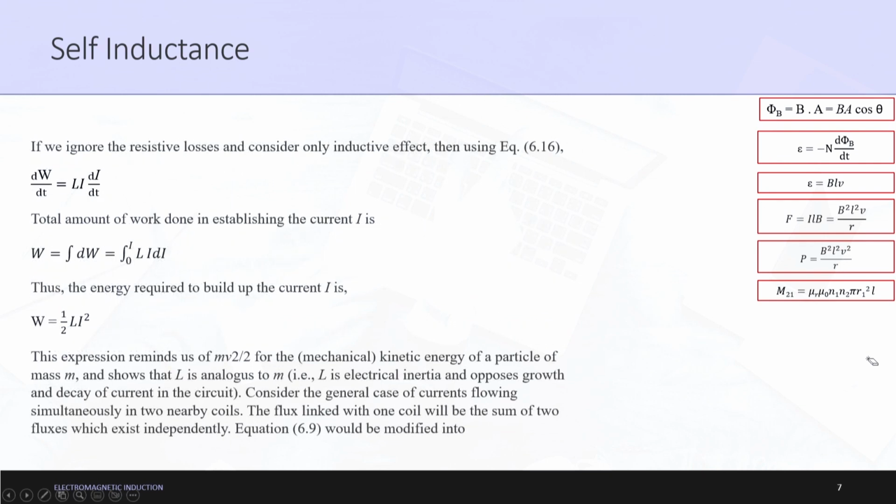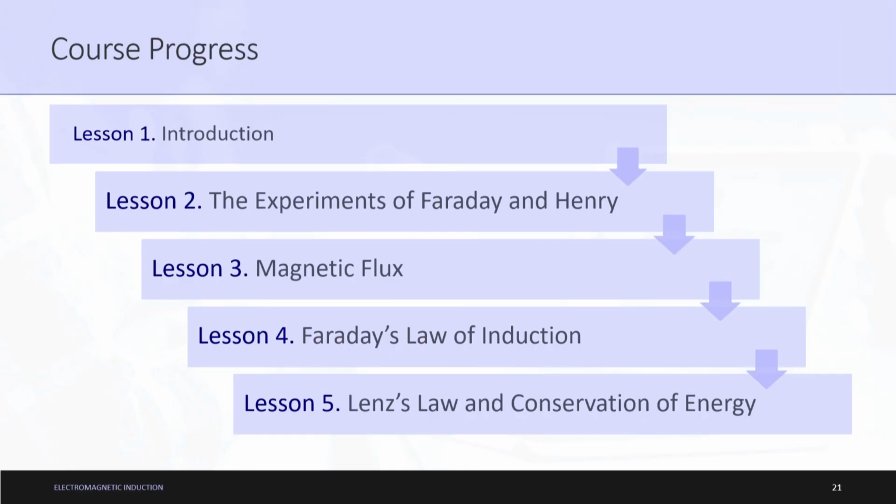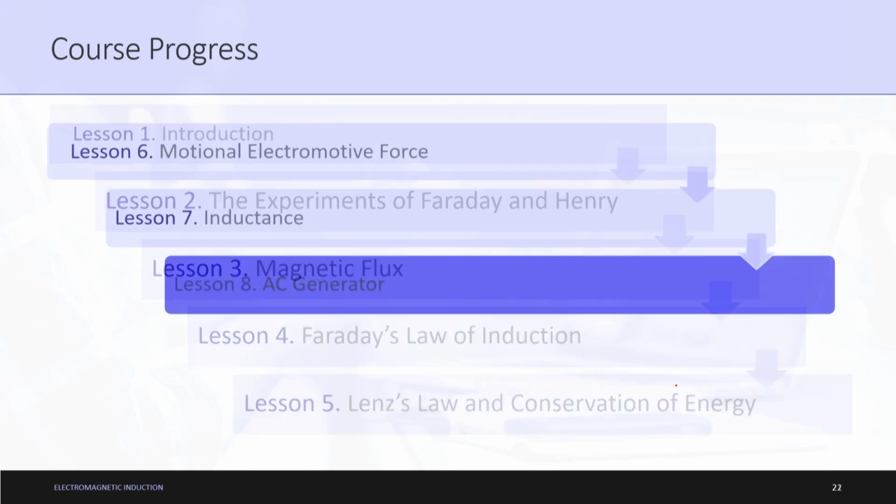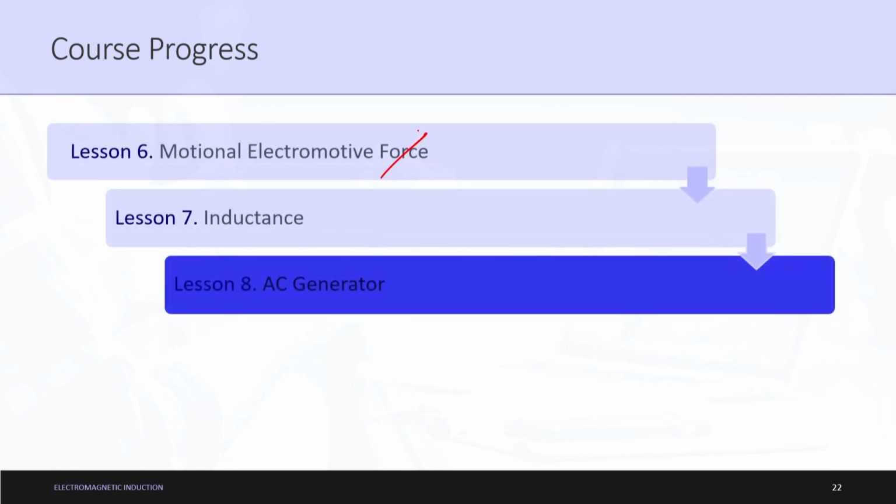So, this is the thing that needs to be talked about in inductance. In the next lecture, we will talk about AC generators. So, this is the course progress here. We started with introductory concepts, followed by the experiments of Faraday and Henry, then magnetic flux, Faraday's law of induction, that is EMF produced, Lenz's law and conservation of energy, and motional electromotive force. Inductance was divided into two parts, self and mutual inductance, and that is also completed now.